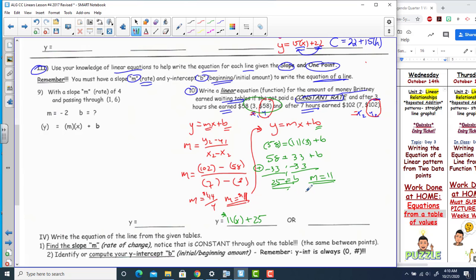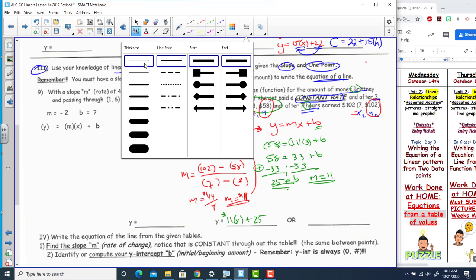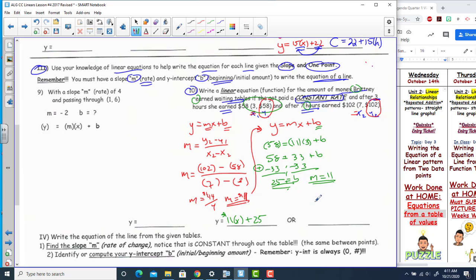I would encourage you to try and determine real-world variables in the context of the question that describe this a little more clearly. So we're talking about Brittany, and we're talking about her earnings. I like E for earnings, or maybe B for Brittany. And it's all happening based on time and hours, so maybe T or H. There are a couple of different ways you could present this that would be easier to interpret based on the context of the question.